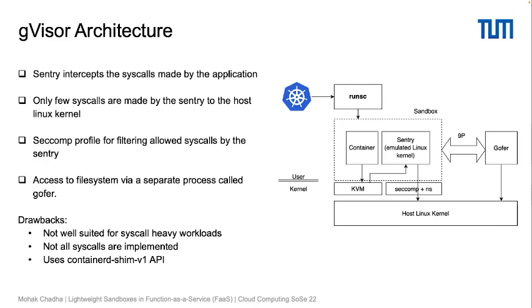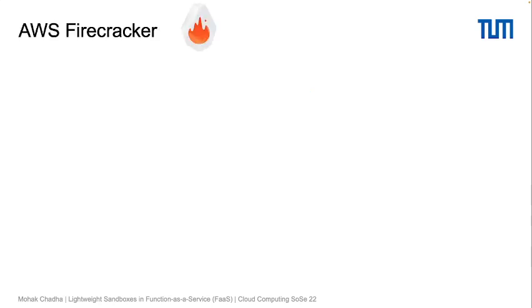Then, as an upgrade to this, there is a containerd shim v2 API, right? In that case, it only creates one daemon per pod, so there's a 1-to-1 mapping. It doesn't matter how many containers are within the pod; there will only be one containerd shim daemon running. So this is more scalable. Yeah, runc has issues with scalability as well. I mean gVisor. Right. So then moving on to Firecracker.